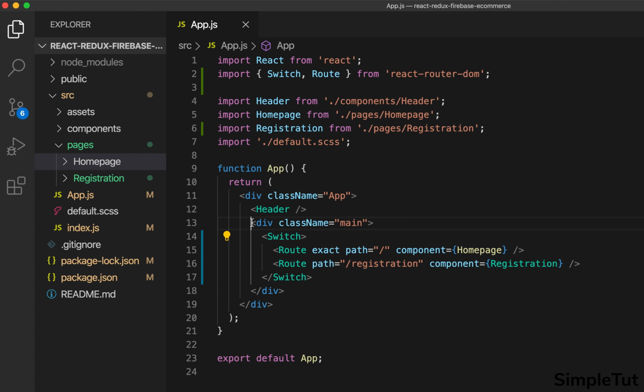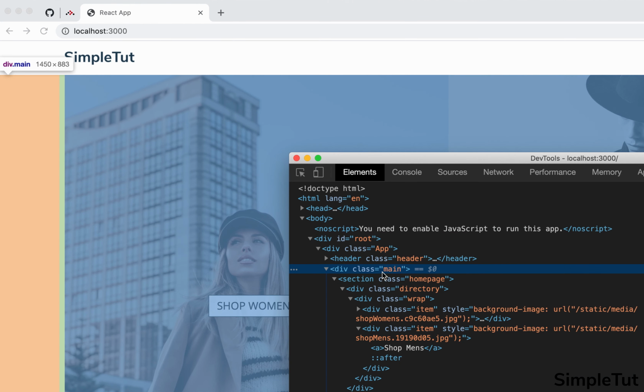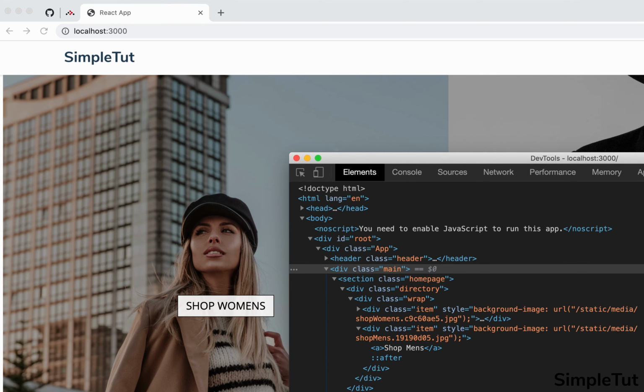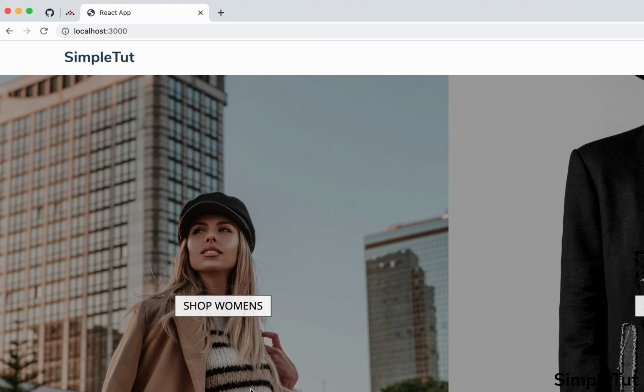They're always going to have a div with this particular class of main. And that main class is actually applying a CSS max width. So again, if I look at that in the browser, this main class is applying a max width, right? And maybe on a particular page, this would present another styling issue that you would want to address, right? Because maybe you want this to be full width. You don't want it to have this particular restriction.